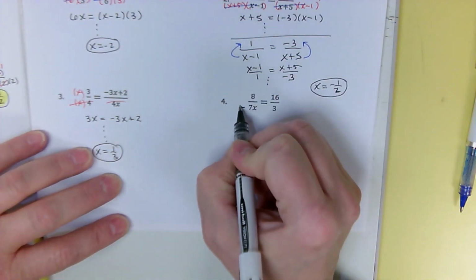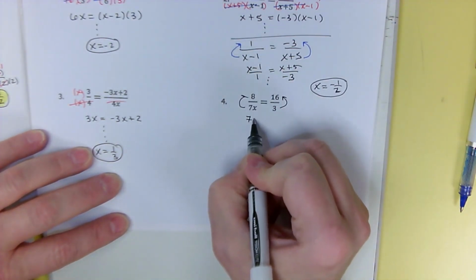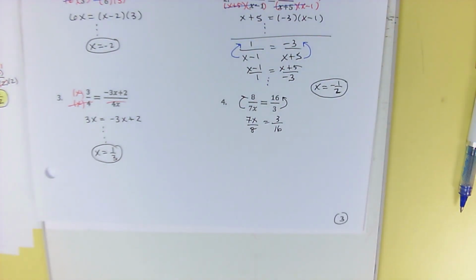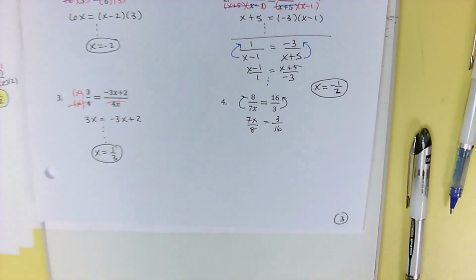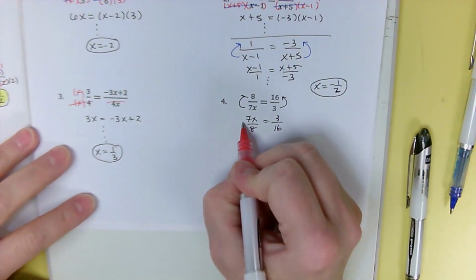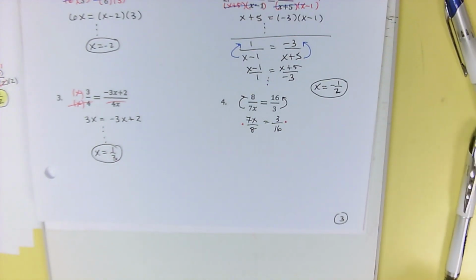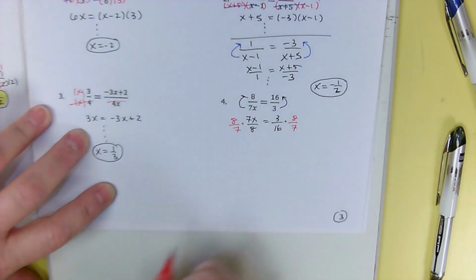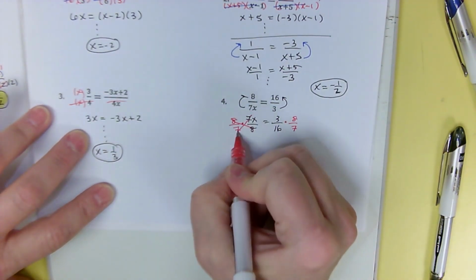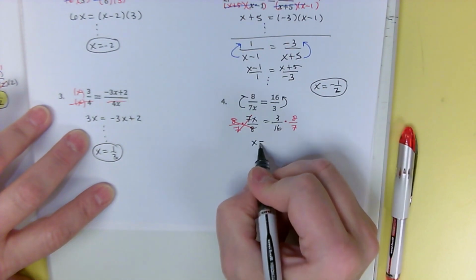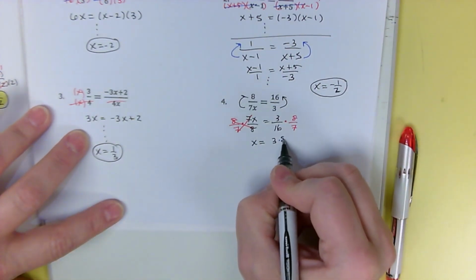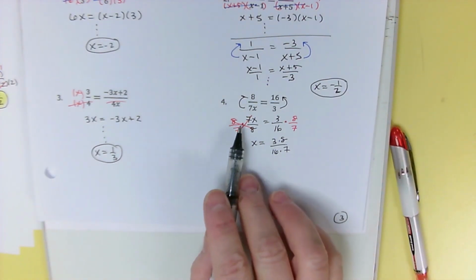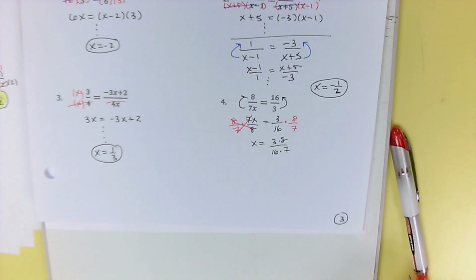All right, so Flippy step, flip both sides, you get 7x over 8 equals 3 over 16, and then you can clear fractions. You don't have to clear fractions though. If you just want to get the 7/8 away from the x, use the reciprocal, which is 8 over 7. The 8 over 7 cancels the entire fraction out, and you end up with 3 times 8 over 16 times 7. So to get a fraction off of an x, use the reciprocal.